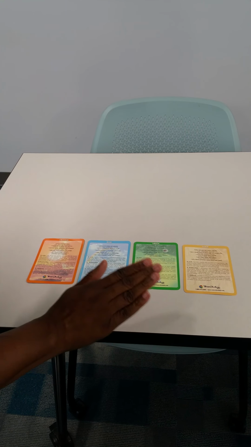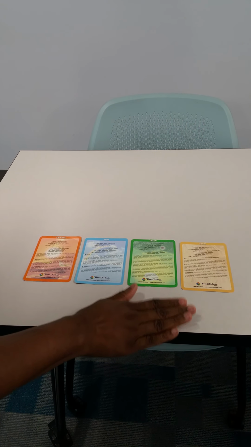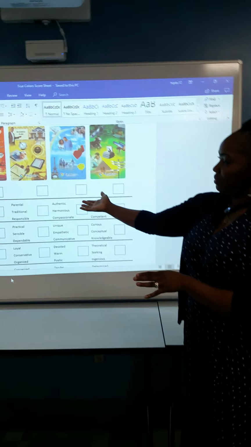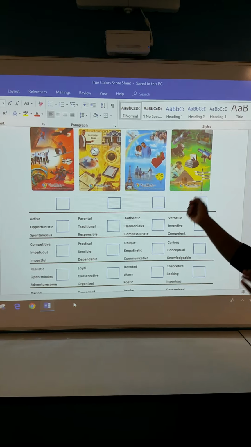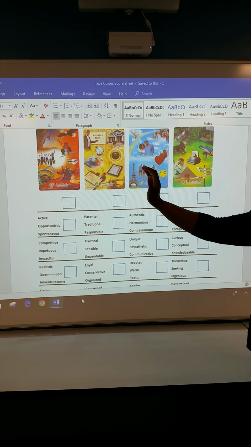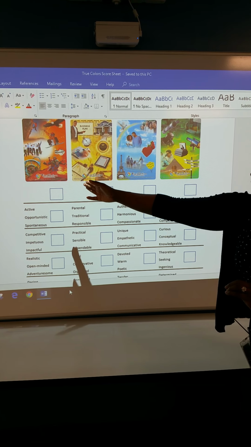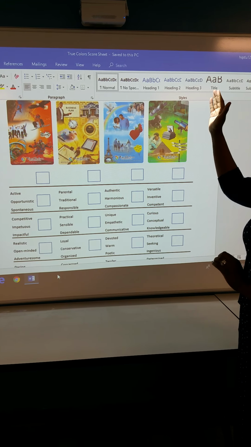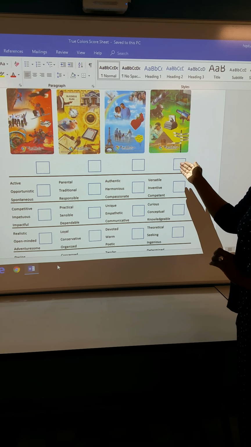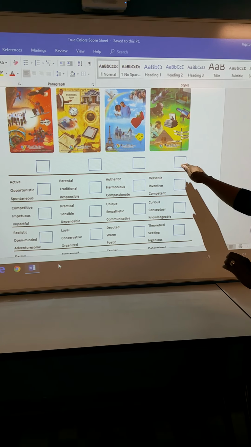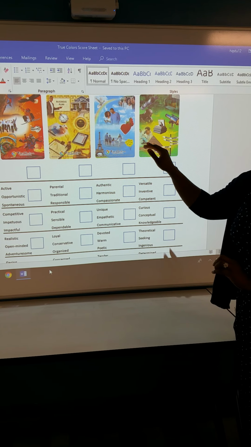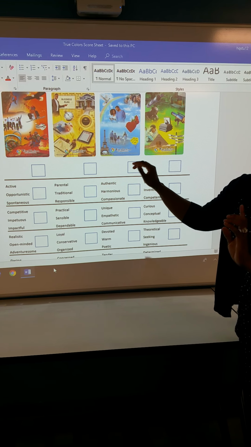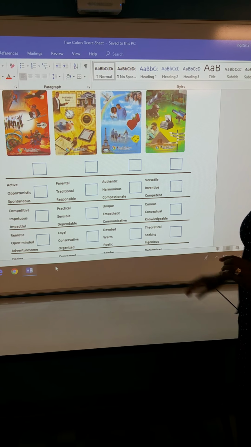So this will take me to my next area, where you have to look at your score sheet, which I will show you on the board. So this is your score sheet, and this is also inside of your participant manual. So you will see how it is laid out, where orange is the first card, gold is the second card, blue is the third card, and green is the last card. What you will do with these boxes is put the number that is most like you to least like you. So if you remember, orange was most like me.